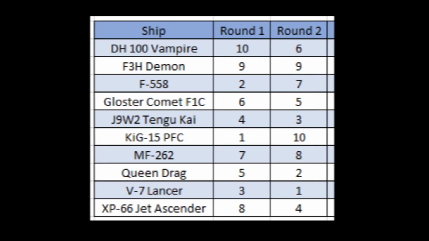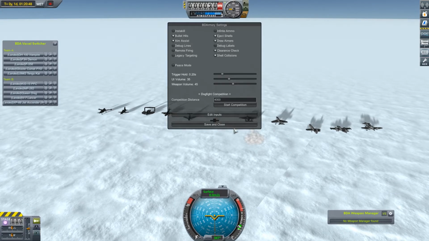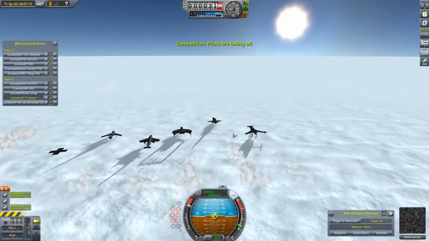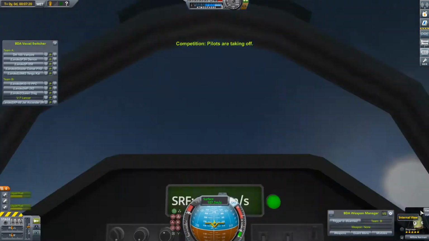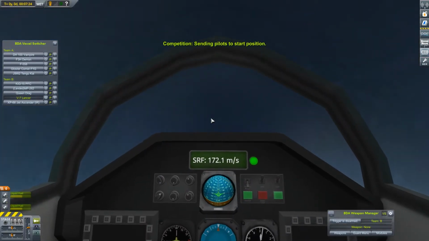As a quick recap, the V7 Lancer going out first, followed by the Queen Drag, followed by the J9W2 Tengu Kai, followed by the XP66. Then you had the Gloucester, and then the rest of the 5. I ran out of time, basically. I'm doing this post-commentary, obviously. Anyways, here we go. Round 3. Get ready for it, people. They're going to line up, get us there in the air, and we'll see who is the final victor of this round. Kind of what Howard Cosell's on that one.